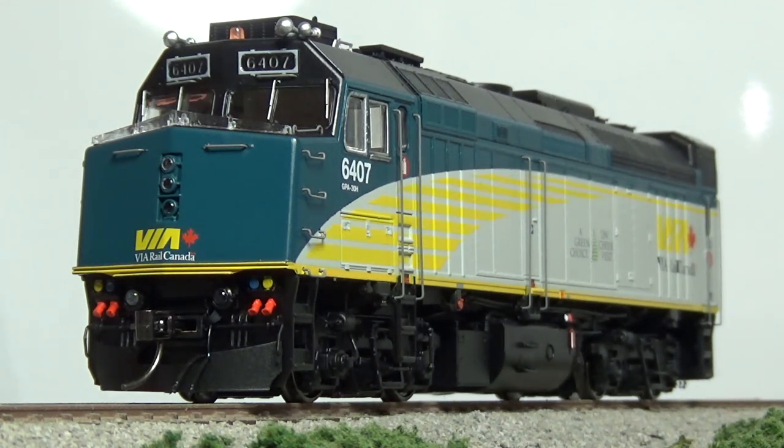So finally, in the lighting category, this thing's awesome. Like, they really had to go above and beyond with this model because the prototype has so many lighting features on it. And the fact that they have a separate function for each feature is really cool too. So you got the step lights that come on with track power. Then you got a separate function for ditch lights, headlights, the xenon light, the number boards, and the strobe. Another one if you include the backlight when you press hostling mode.